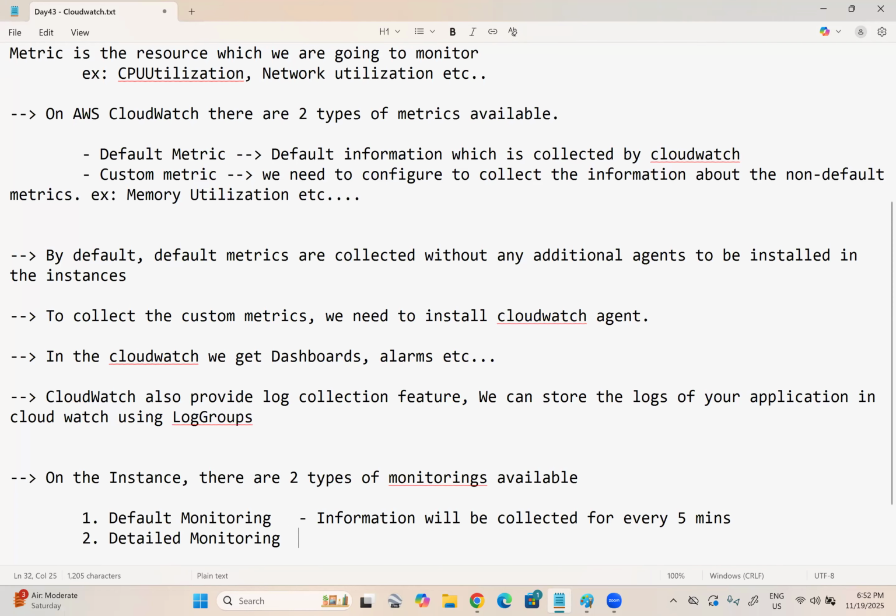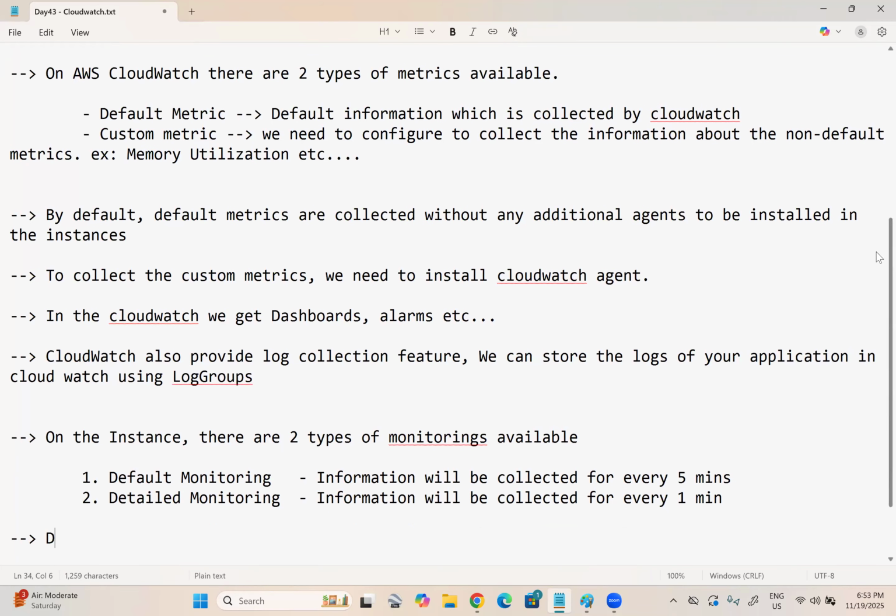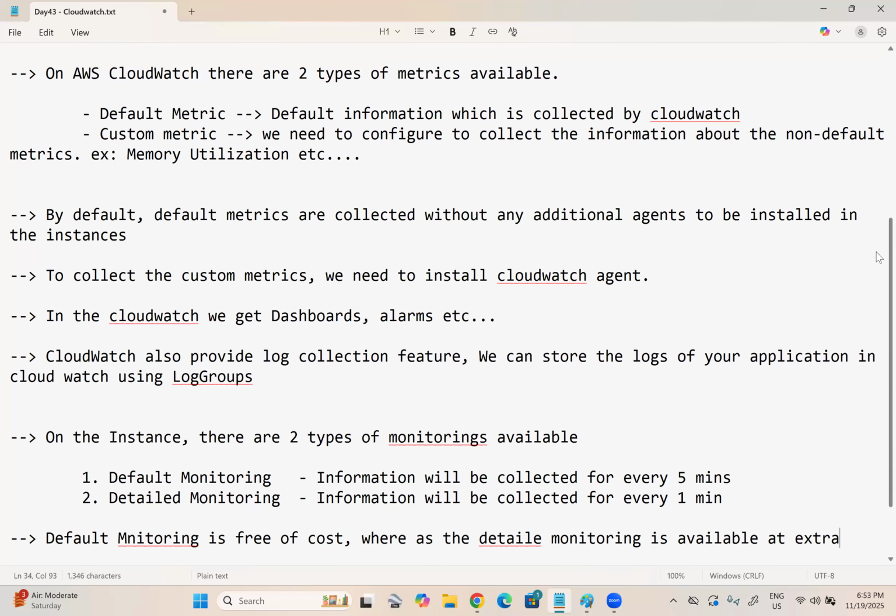Whereas the detailed monitoring information will be collected every 1 minute for EC2 instances. Default monitoring is free of cost, whereas detailed monitoring is available at extra cost.